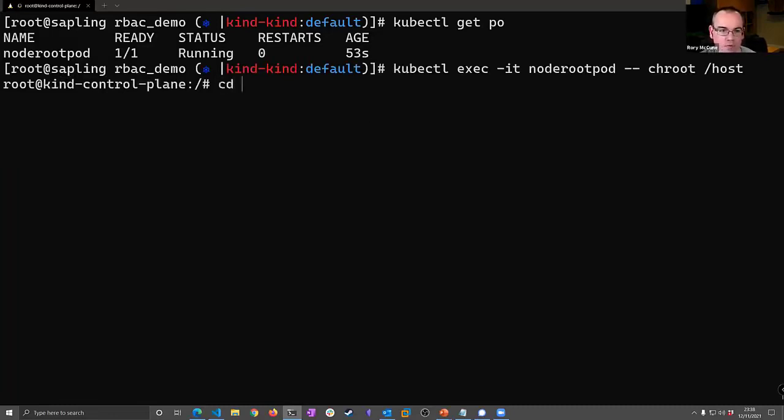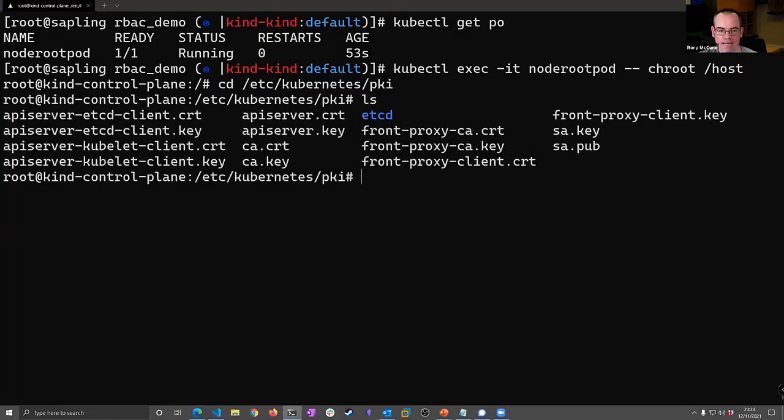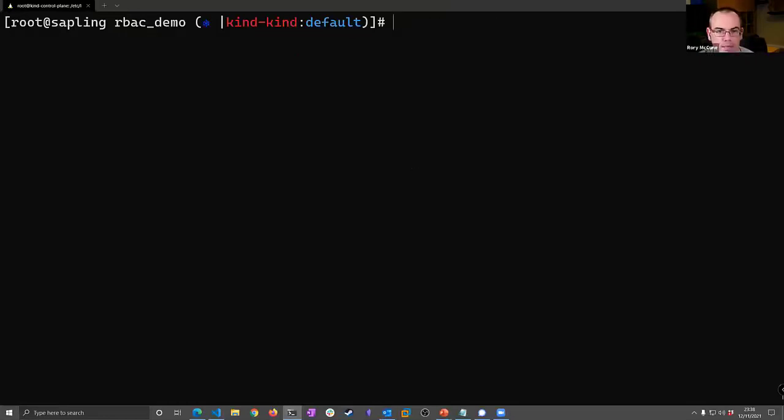And I'm real root, so I can go into etc Kubernetes PKI, where all the really sensitive files live. And I can get this here. This is the certificate authority private key for this cluster. With access to this file, I can create new cluster admin users, and it lasts for about 5 years. So this is essentially a backdoor into the cluster if you get access to those files. And by default, anyone who can create pods can get access to those files because Kubernetes lets them do it. So that's not great.